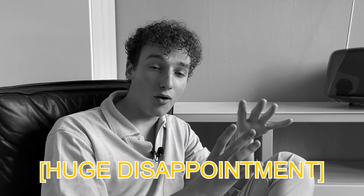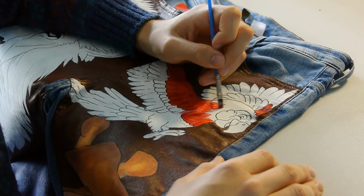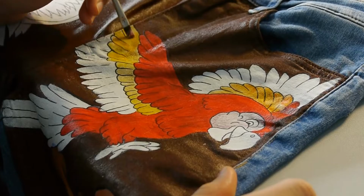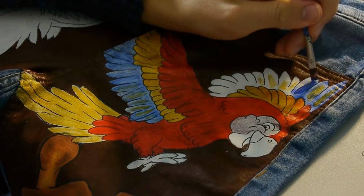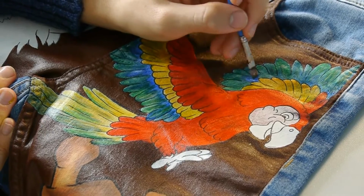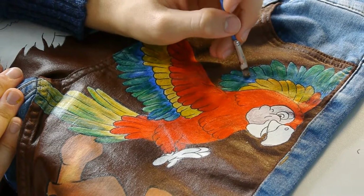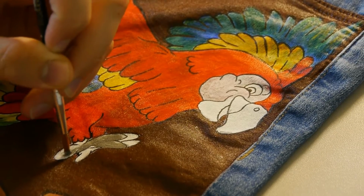So my girlfriend told me that she wanted to include a parrot, but only the face. And I, for some reason, decided not to do that. So I'm starting off by painting the upper part of the wings and the body with red fabric paint. For the middle part of the wings, I'm going to use some yellow paint. And for the lower part, I'm going to alternate some yellow paint with some green and some blue paint. Last, but definitely not least, I'm going to paint the feet.